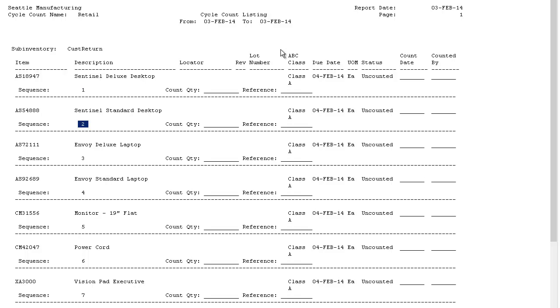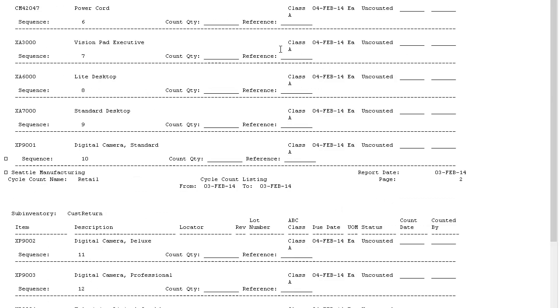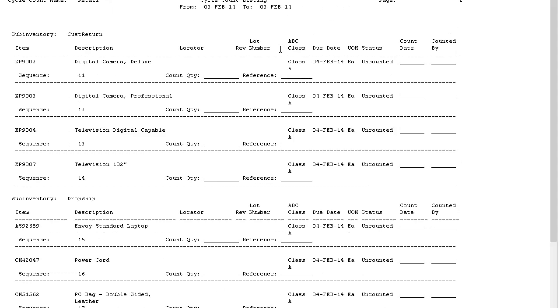And this sorting is done by subinventory, because it makes sense. If I have to go through the entire org, I would like to go area by area. So first I go to customer return, which is alphabetic sorting, so C comes first, that's the reason it's there. In this subinventory I have to count these many products, and once I'm done with the customer return subinventory, then I go to FGI and stores and so on and so forth.